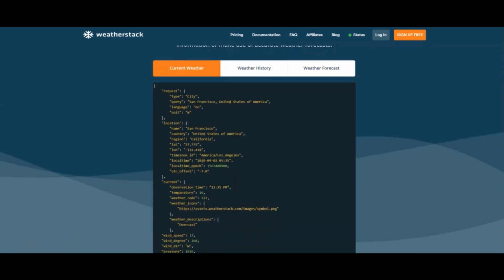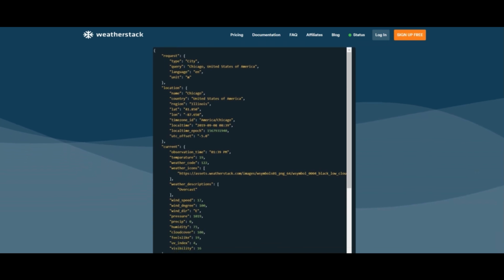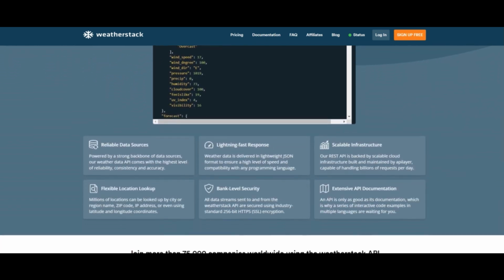It provides historical, current, and weather forecast data for millions of official locations around the world. The accuracy of the data it provides is quite high because it obtains its data from many official weather stations. It is seen as a valuable resource by many businesses because it provides historical data up to 2008.